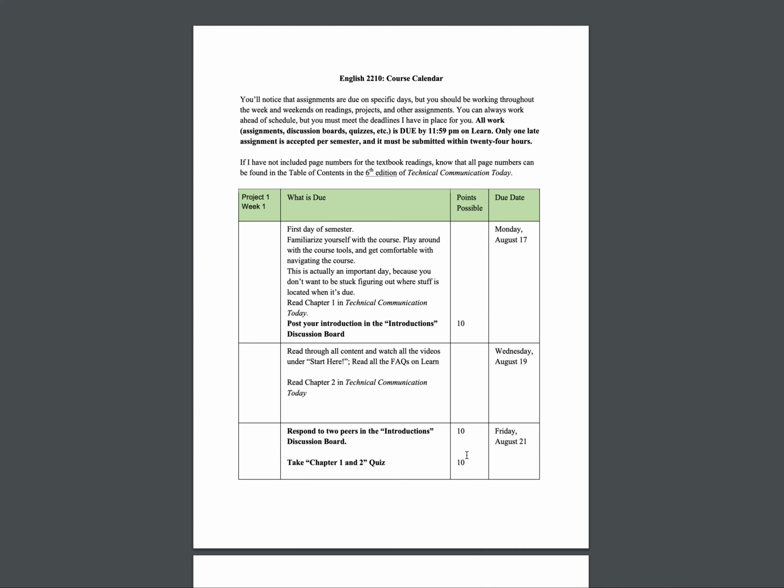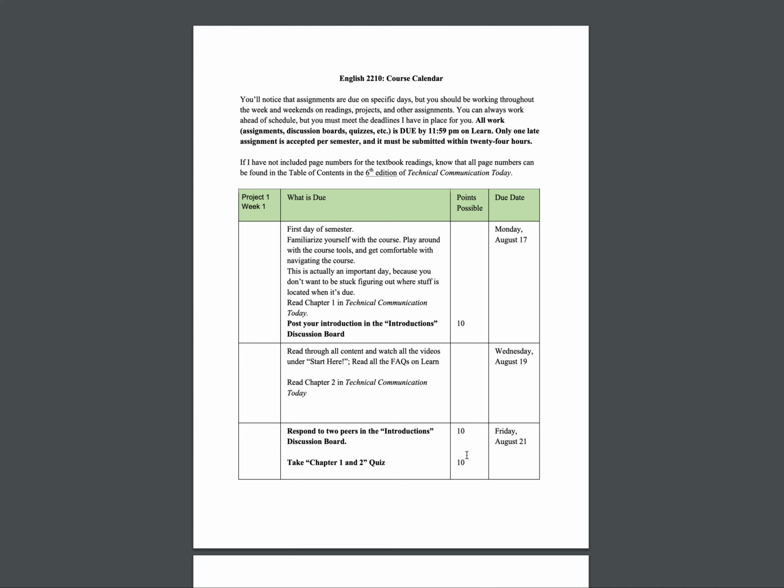I've also included another way to get to the discussion board area, which is over here on the left. If you go to the discussion board, you won't be able to see all of this when you access the class, but everything's divided up by week, so it's very easy for you all to see week one, week two, week three, week four, and these will roll out as they need to be available to you. So that is the discussion board.